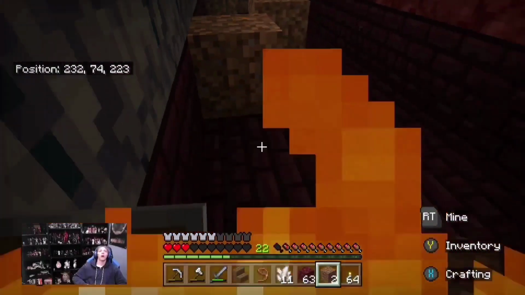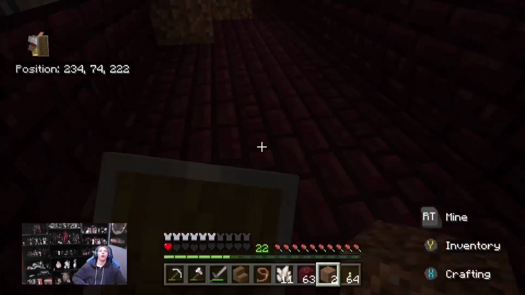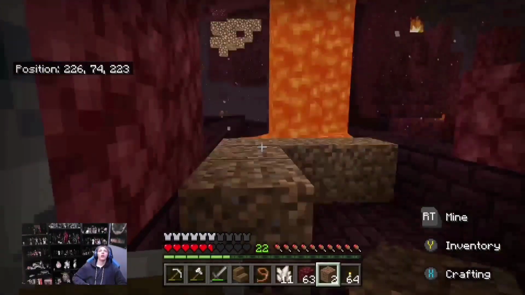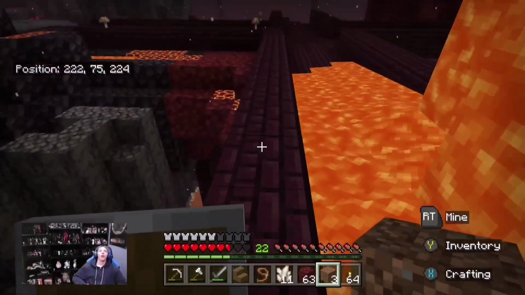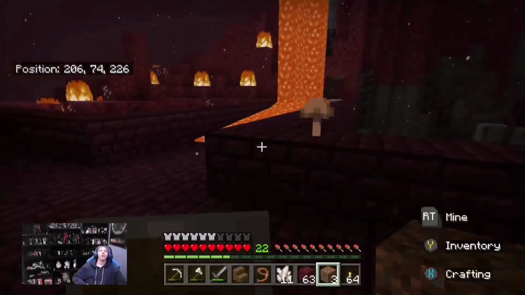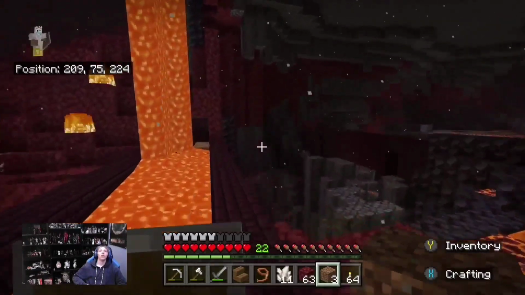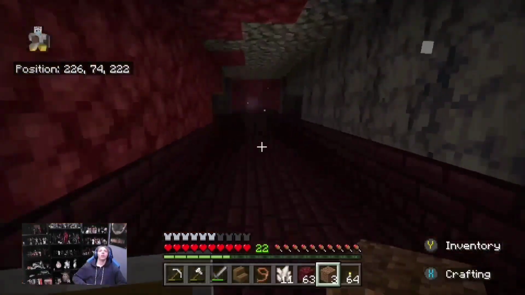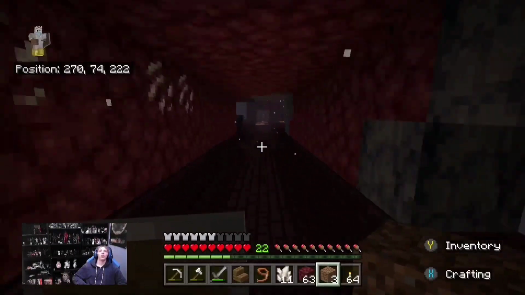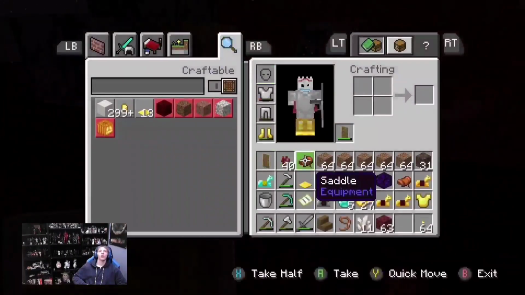Ow. Ow. Ow. Ow. Ow. Okay. That was the near-death experience and a half right there. Okay. We're gonna go over here. Okay, there we go. This is trash. There's nothing over here that's good at all. Huh? I'm going to return back the way I went. Trash.